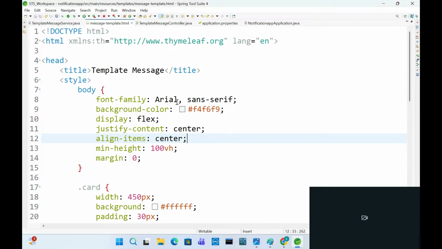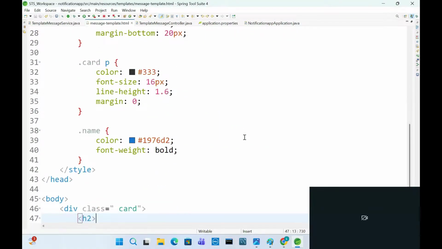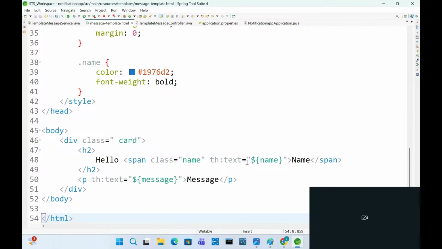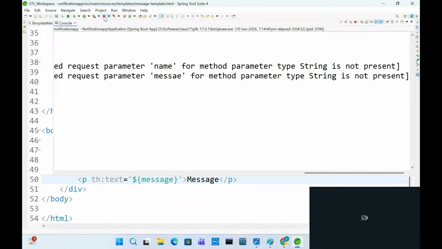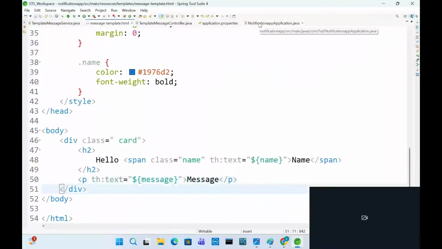Control S. So what we need to do here: th colon text equal to name, th colon text equal to message. It is fine. Stop the server. Let's check. We are getting one error. Let's try to fix it.